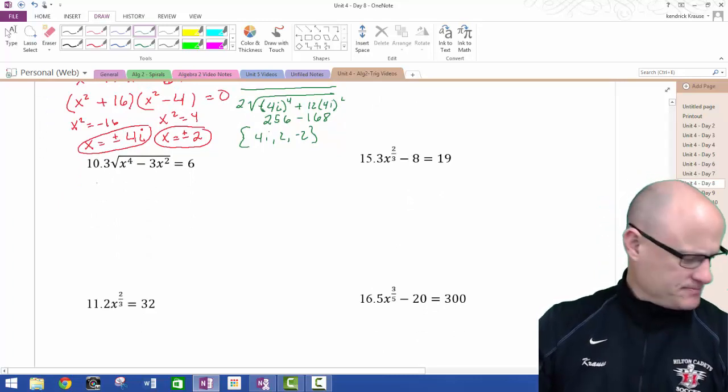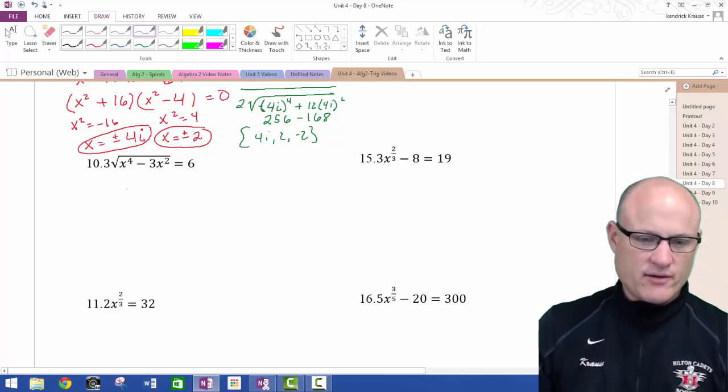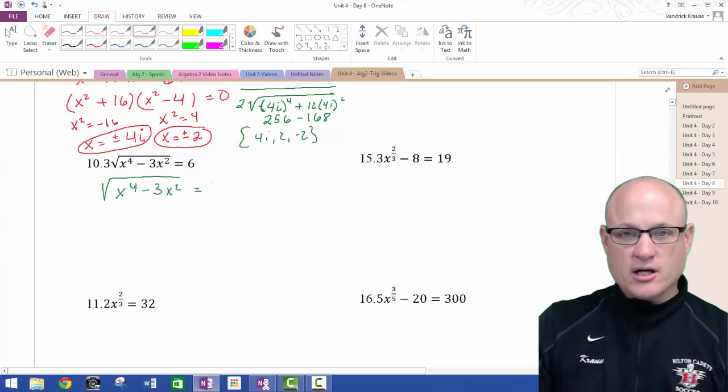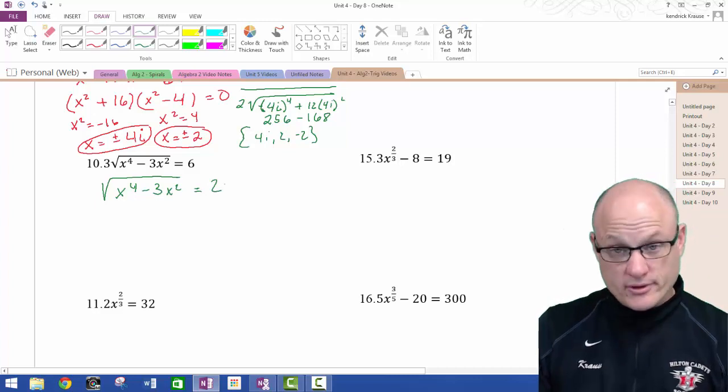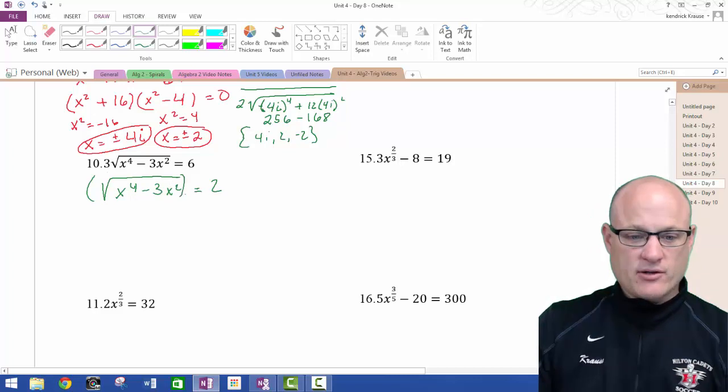All right, let's keep going. The next one's going to have some i's in it too. We're not going to check the i's today just because I don't have time. We'll check the real solutions. So we get x to the 4th minus 3x squared. I really wanted to bring that up, but unfortunately I'm having trouble purchasing the software for that calculator, and my trial version is up, so we'll get a new one.